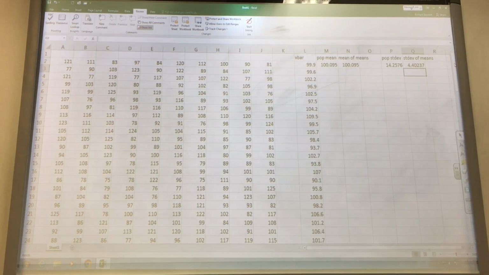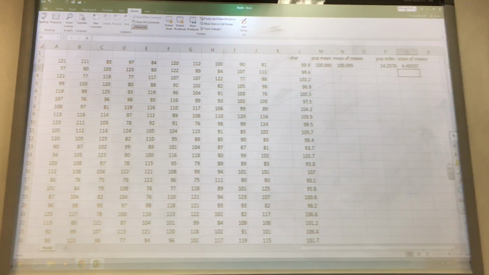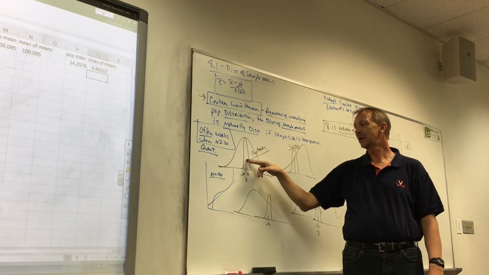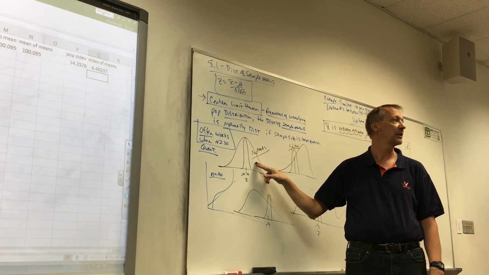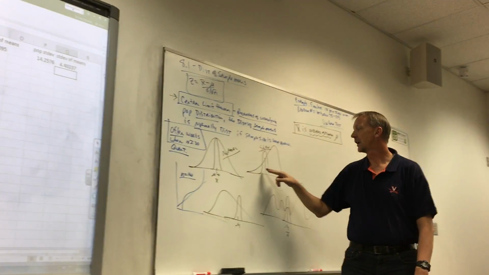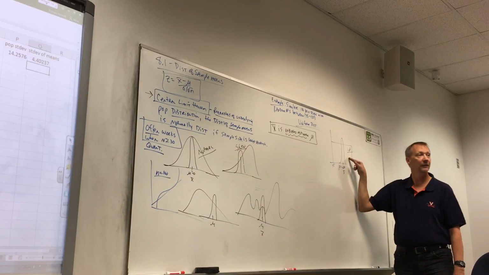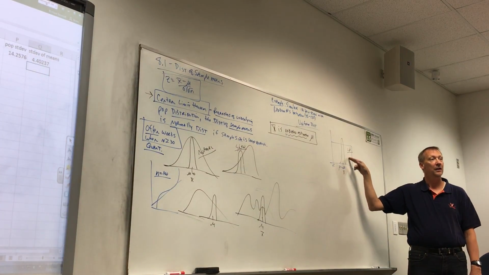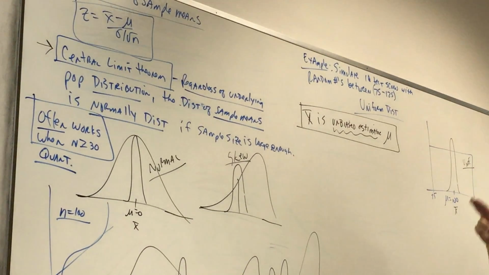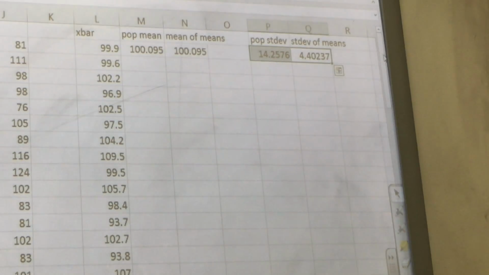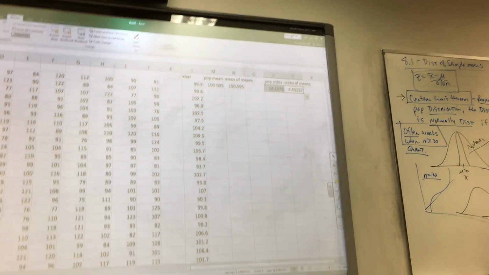Now, I actually drew that on here. Some of you may have noticed that on the board. Notice my standard deviation of my sample mean is much smaller than my population in all cases, and even here. Okay? So the question is, is there a relationship between those two numbers? And according to the central limit theorem, it turns out there is.